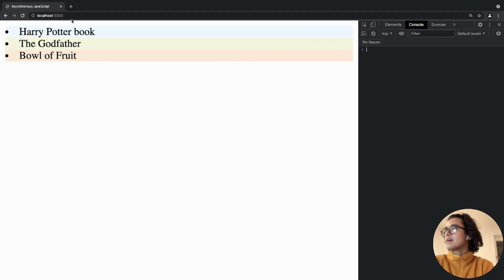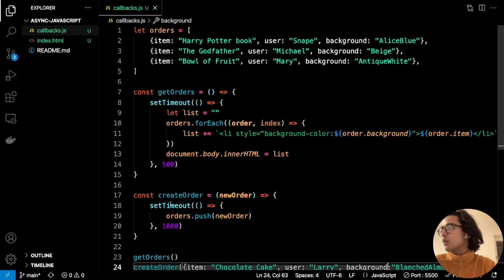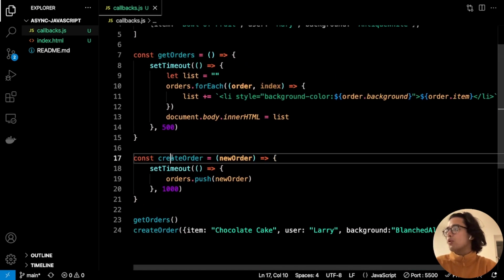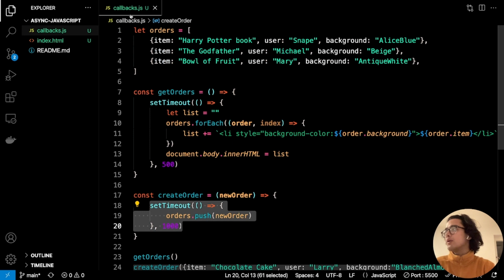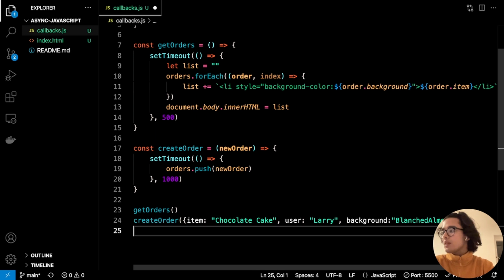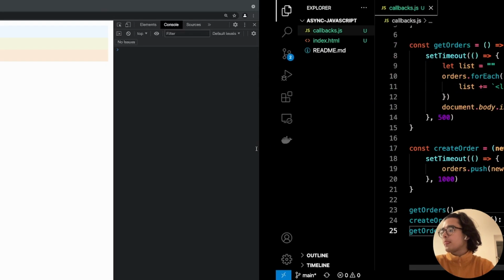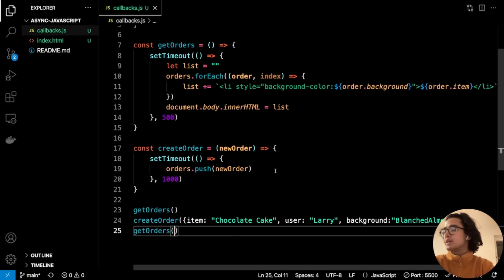Cool. So if we go back and we just refresh, nothing's actually happening. After a second, it should have shown up by now. It's been over a second. We're just getting back our list. So what's actually going on? We call get orders. We then call create order, and all that's really doing is just adding a new element to our list of orders and doesn't do anything else. I mean, we're not actually calling it back. Maybe if we called get orders now and then refresh, yep, nothing's happening because I don't think this is actually adding it into it itself.